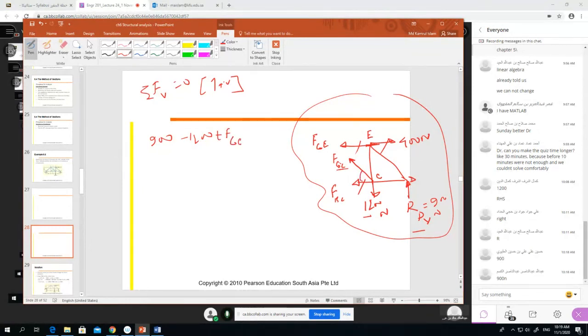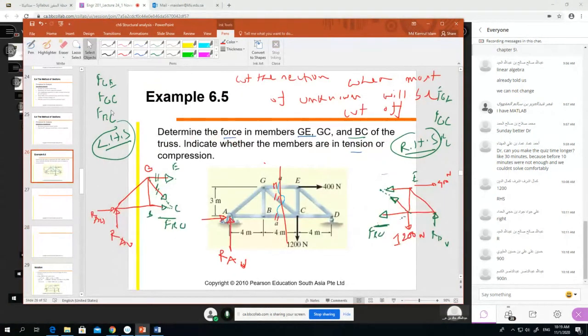Now this is the angle, and we don't know what the angle is. We have to calculate the angle. Suppose the angle is theta. To calculate it, we have to go back to the picture. Here this is 4 and this is 3. What will the angle be? Can you calculate the angle? Tell me please.